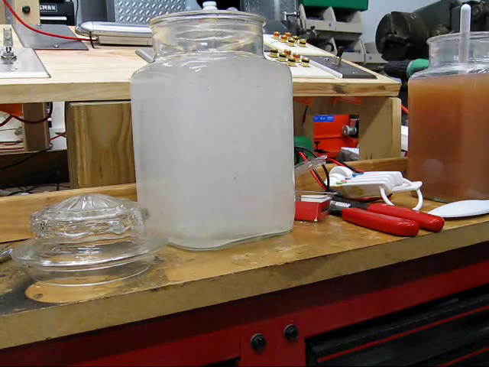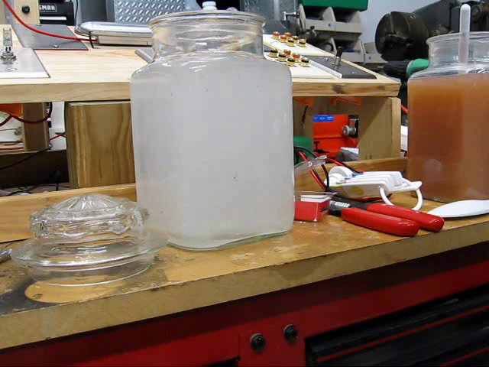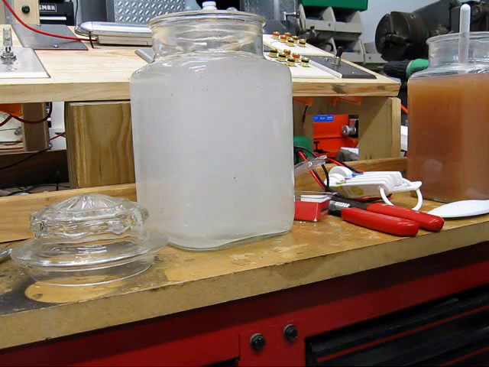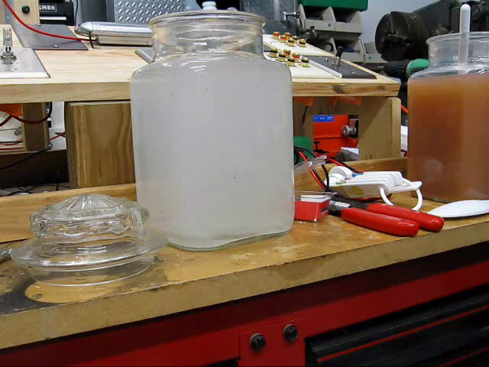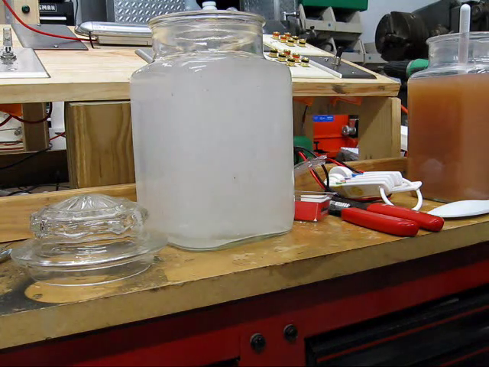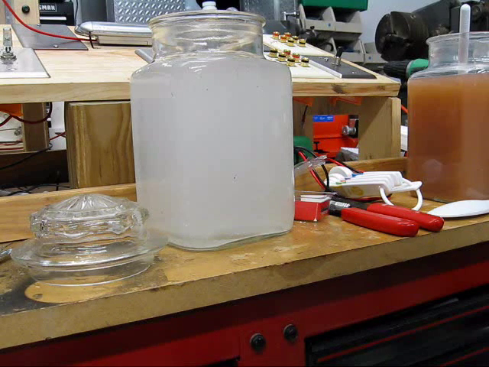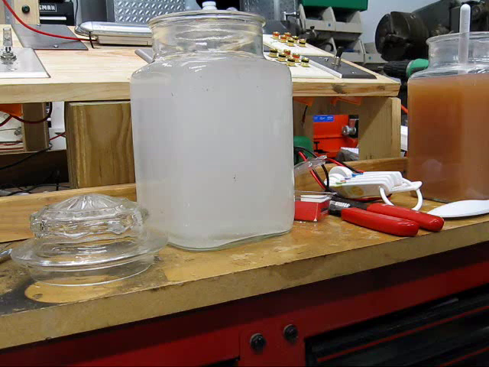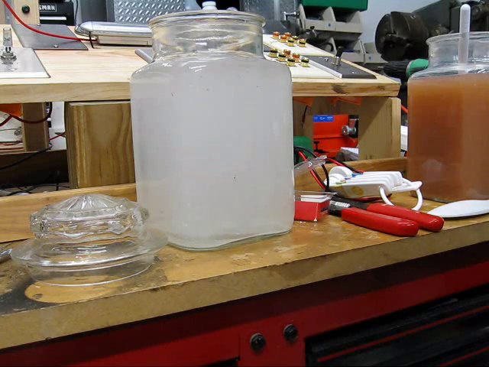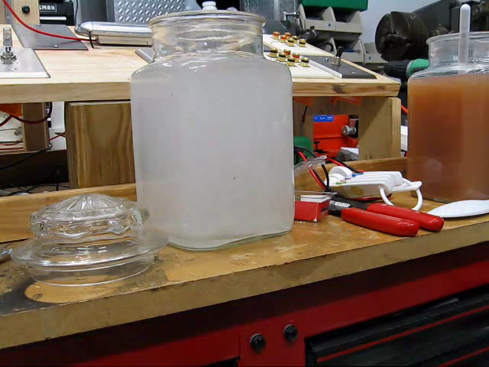So at a quarter of a teaspoon per gallon, the water is cloudy. It seems like no matter what I do, I can't get some of the larger chunks to go into suspension. I'm going to let this set a few more minutes and see if it begins to percolate out.